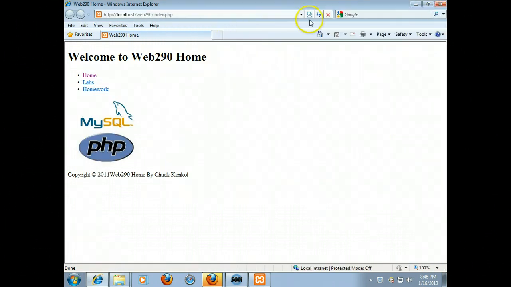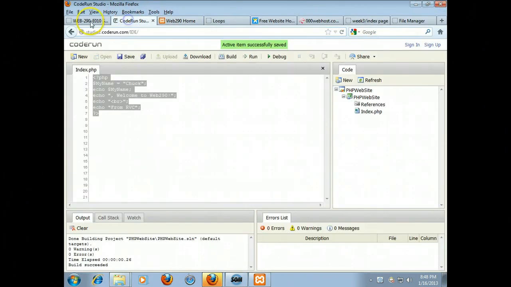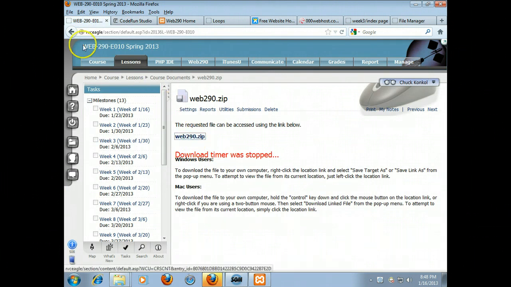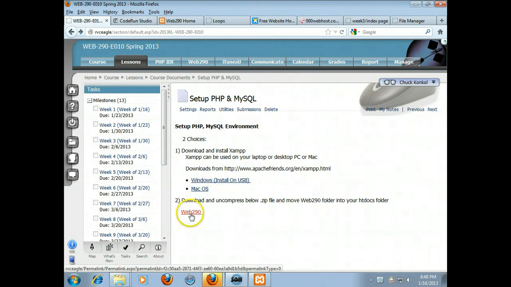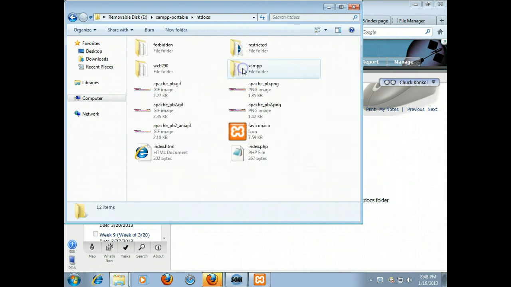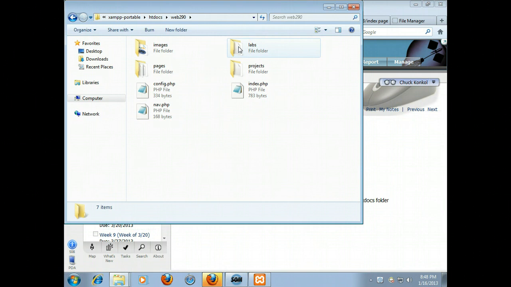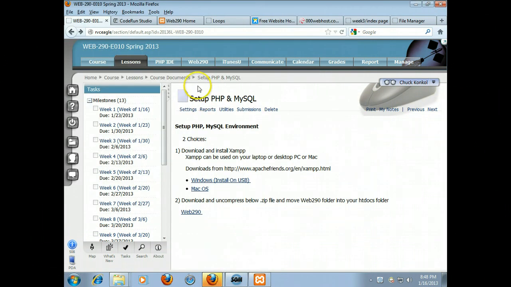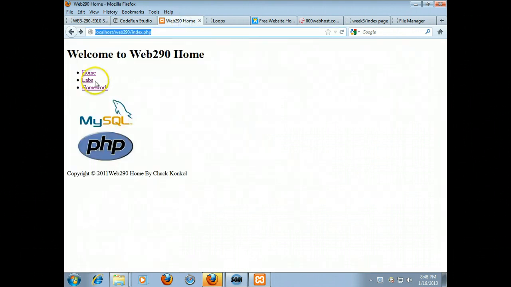So that web290 link is definitely going to help you as far as getting the structure for your Zamp install. Once you install Zamp, you'll download this web290, extract it, and put it in the root of your htdocs in Zamp, like I just did here. Then you can go ahead and create your week 1, week 2, week 3, and so on folders, because right now they're not in there. I deleted all the content, but you have a good shell to start with anyway. Okay? Questions on that? So that's how to install Zamp.